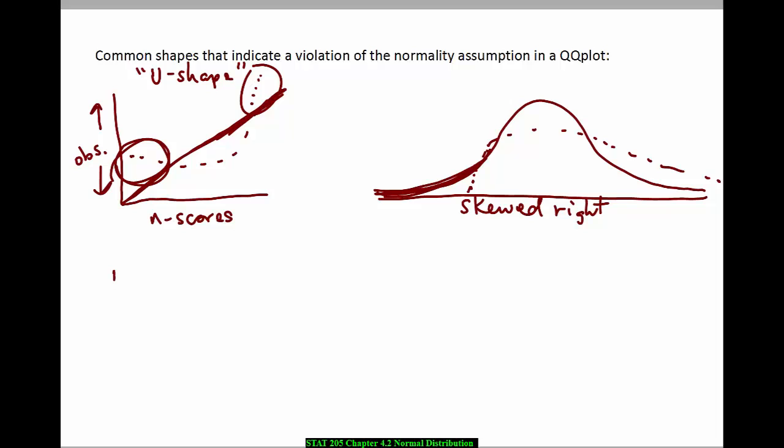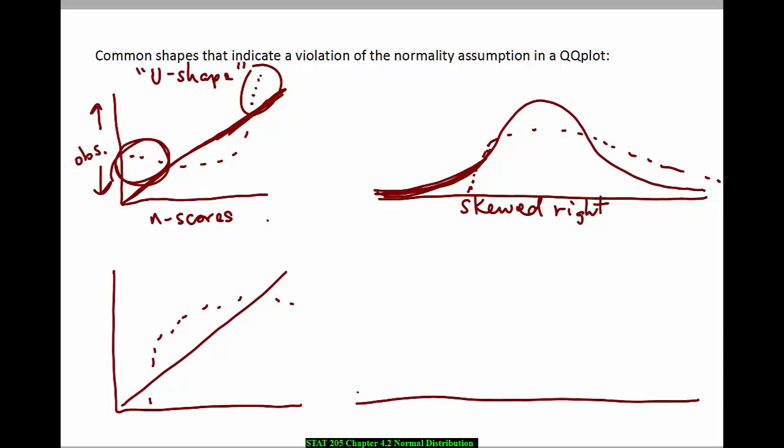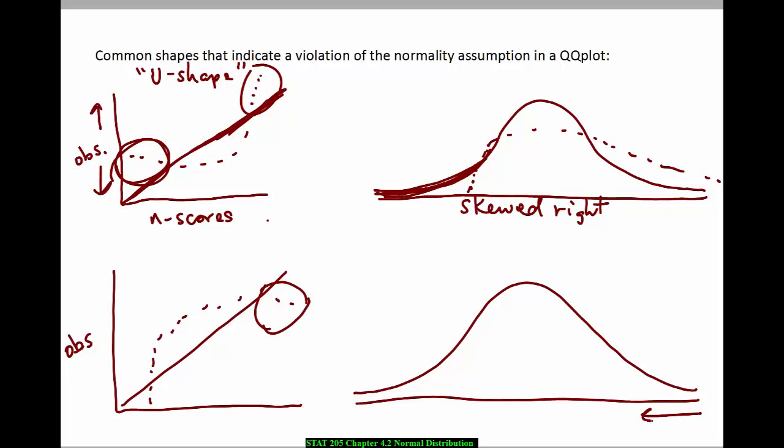All right, let's try the opposite of that. Let's take a look at a QQ plot that's the upside down U shape. So what happens when we have an upside down U shape? Well, let's first draw a corresponding normal distribution. If the points had fallen on the line, then it would look like that. But our points are not on the line. In the upside down U-shaped distribution, what are they doing at the high end of the distribution? They're below the line. So it takes away this right tail.